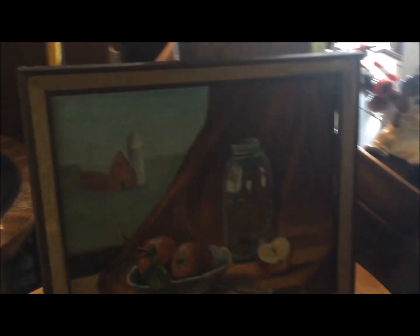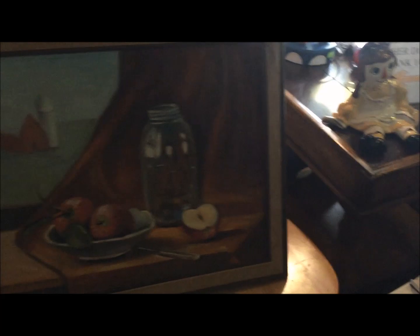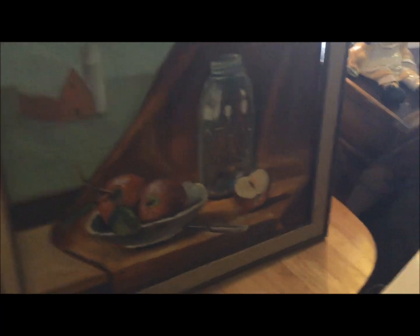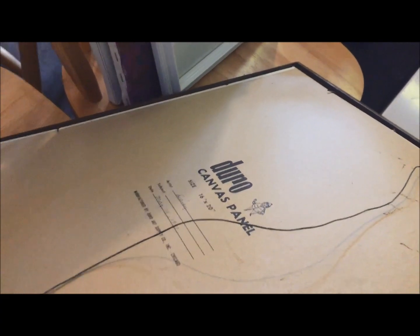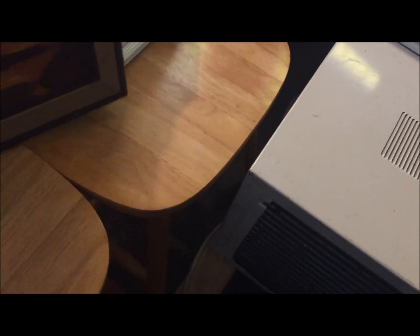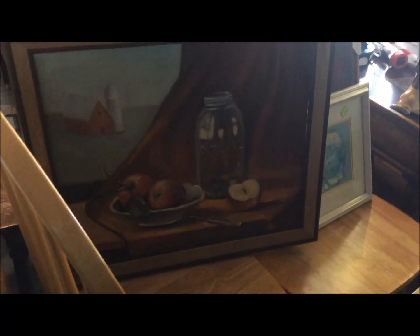And here's the painting, they still had it. I do not know what it is about this mason jar and fruit that makes me love it so much. And I was secretly hoping that the price would be high enough to put it out of my reach. It's a canvas panel. Somebody actually did paint this. The date, I think, was something early 70s. And I don't know if it was something from a class or a book or something they set up on their own. I don't have room for it. It's big. It would take up a lot of the wall space I don't have. So even if it was only $10, I walked away, and that was hard.